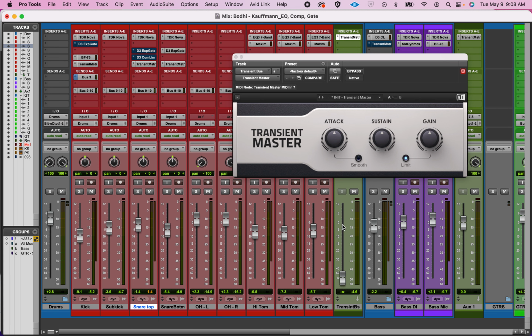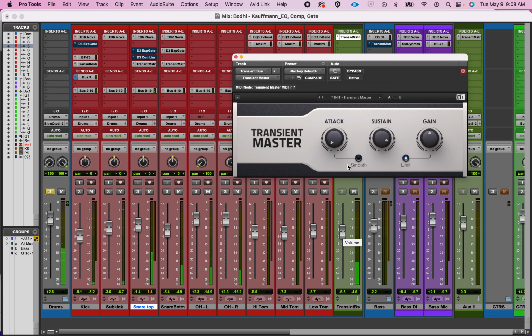Let's bring it down. Let's not bring it down. Let's lower the attack and increase the sustain. Okay, so if I were to solo the drums, you get more space.